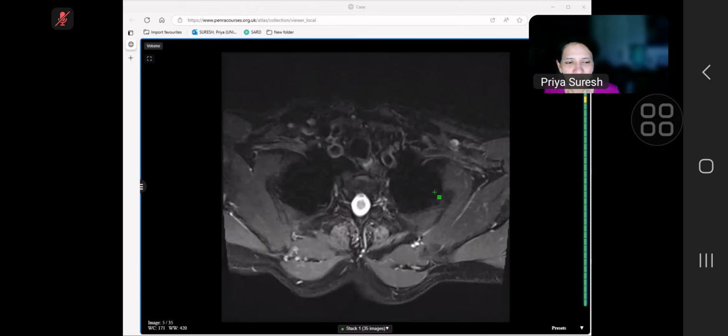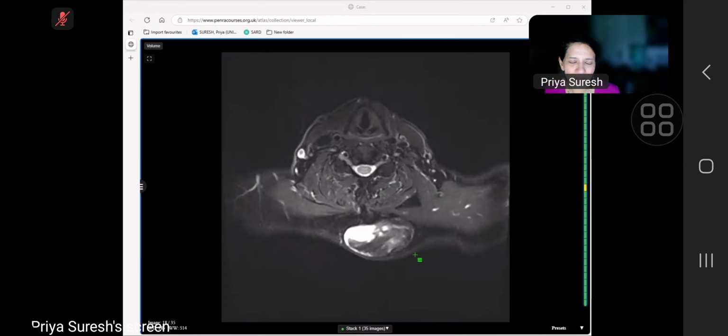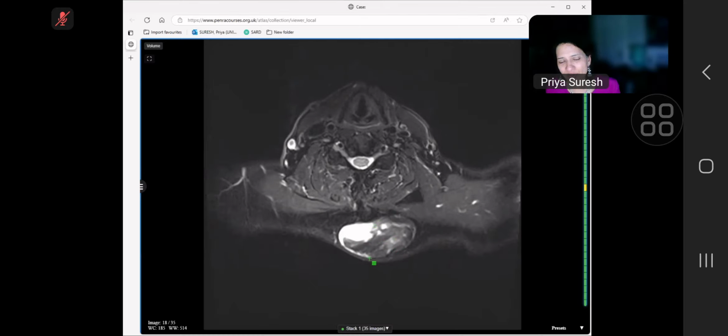This lesion is not showing complete suppression on the STIR images, which means it doesn't have just fat. It's well defined. So a liposarcoma, or in the extremity you don't call it a liposarcoma, you call it an atypical lipomatous tumor, ALT. That is equivalent to the liposarcoma that you would have anywhere else. So ALT will have heterogeneous signal intensity. What I was trying to get at is that your description that it is well defined, therefore it is benign, is not actually correct.